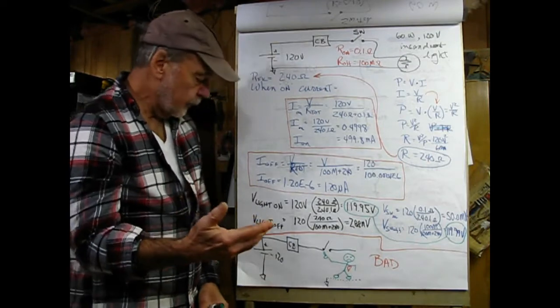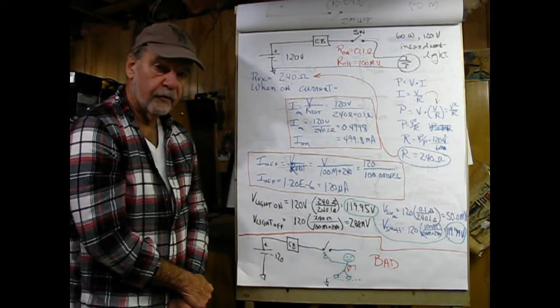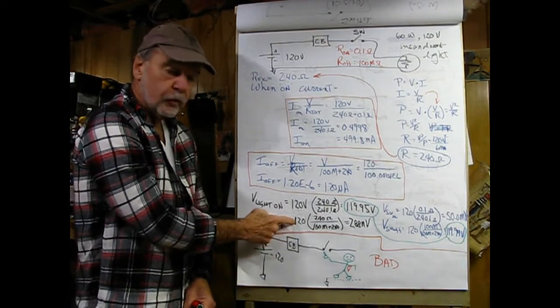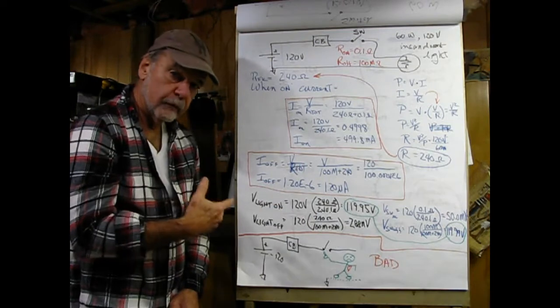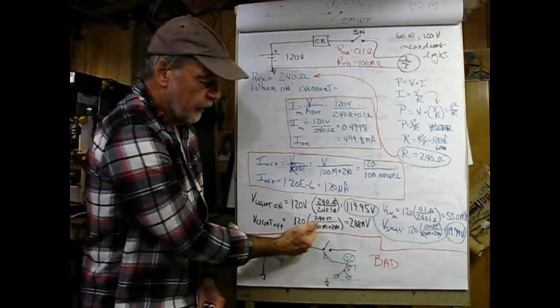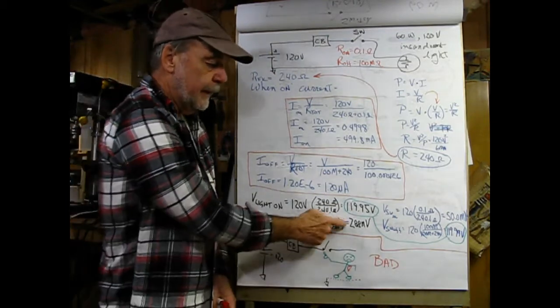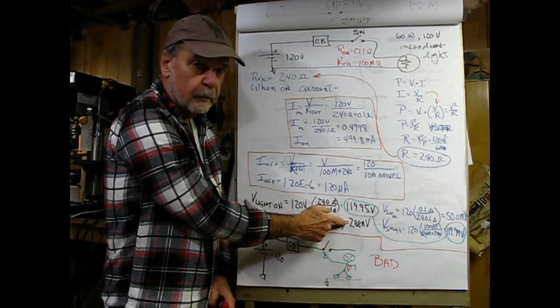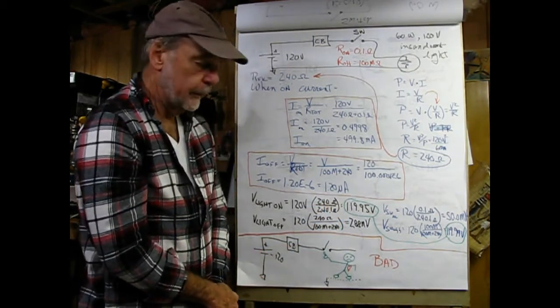Now let's do the opposite on this here. Find out what the voltage is across the light when it's off. Now I have 120 again using a voltage divider. In the numerator is the resistance that I want the voltage across, the 240 ohm filament resistance, divided by our total as before, and this gives us 288 millivolts. So that would be very low, and the light, for all practical purposes, would not be on at all.